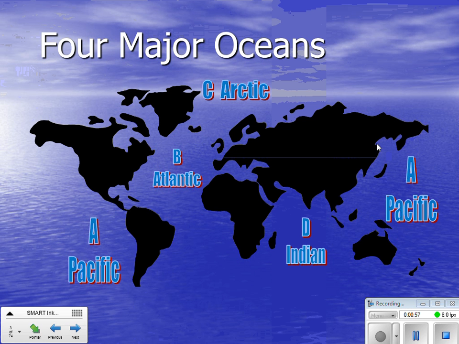So the Pacific Ocean borders over here, and then thinking about it as a circle, comes all the way over here and interacts with our west coast. And then the Arctic Ocean is up here at the top, and the Indian Ocean is here by India, which is right there. There is no Antarctic Ocean, only 5 oceans.